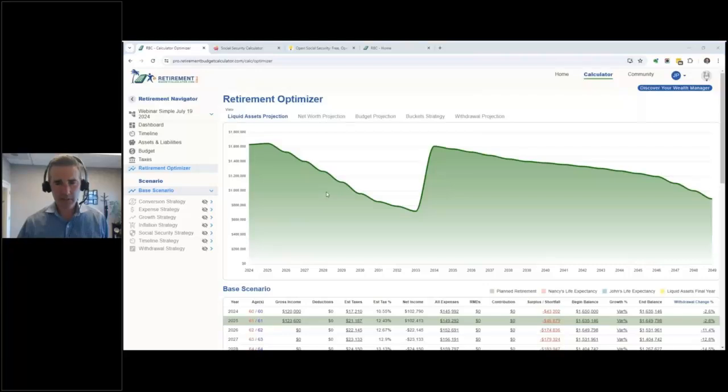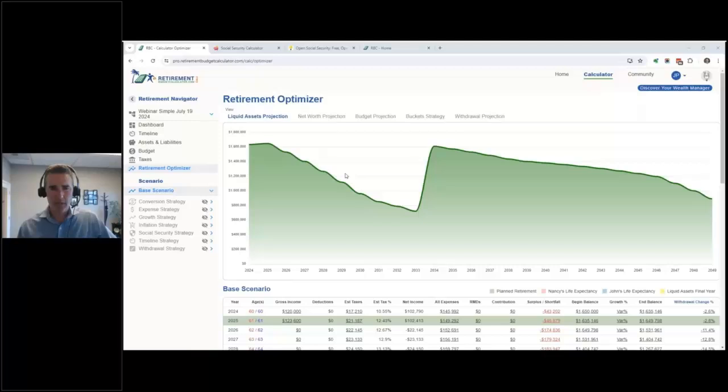But let's see, how does the calculator have a percentage success for each scenario model? It's not a percentage success. It just shows you on the chart. You can just see the numbers visually if it's going to succeed or it's not based on the assumptions you make. And the cool thing is, in the scenario, you can turn on multiple scenarios at one time, multiple eyes at one time to say, okay, if I use this growth strategy, this inflation strategy, this social security strategy, this timeline strategy, and this withdrawal strategy, how do all those pieces come together to support my financial plan?